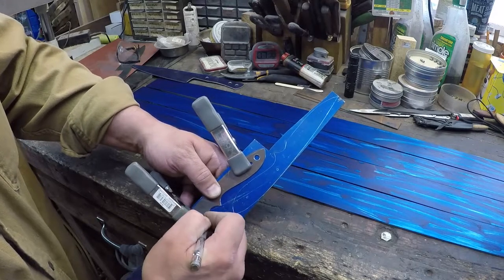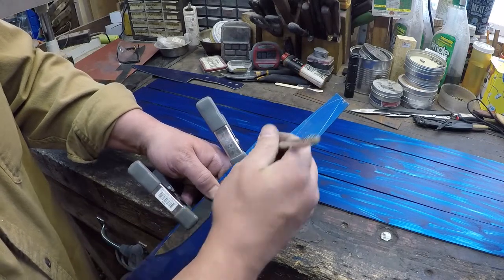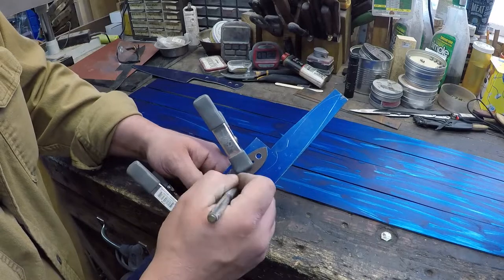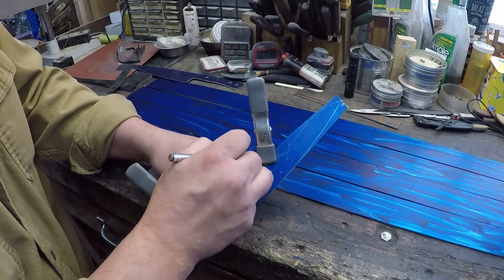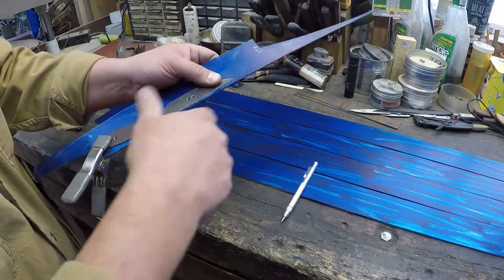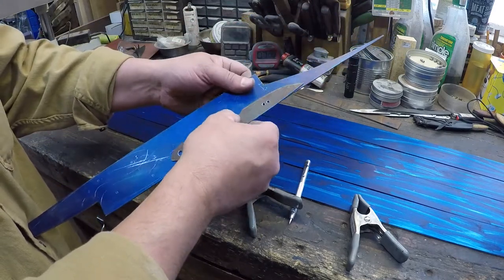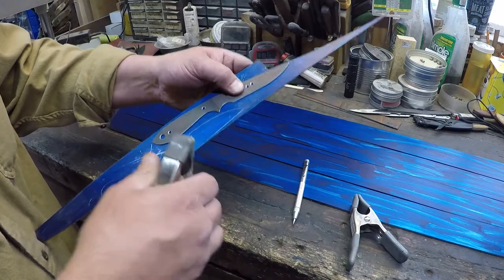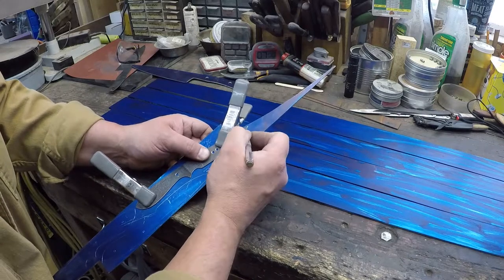Now, all these scraps, these cutoffs that you're going to get. In fact, this one right here, this piece was a scrap piece. Kind of hard telling what I was making when I originally cut it out. Save all your scraps. Well, I mean, within reason. You can make pocket knives out of the scraps. You can make little chisels, wood carving tools, pocket knives, all kinds of stuff out of your scraps.